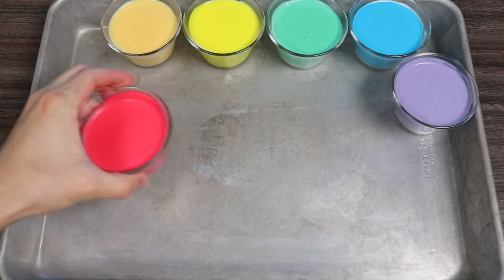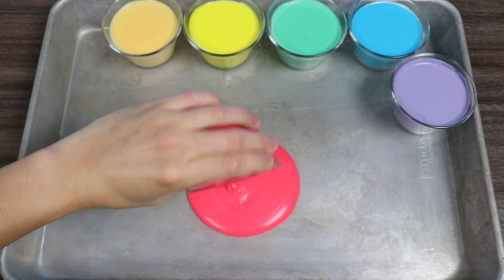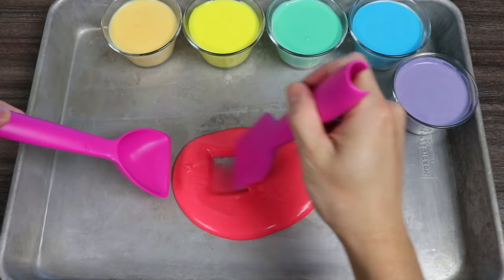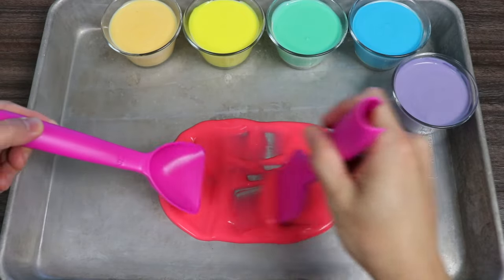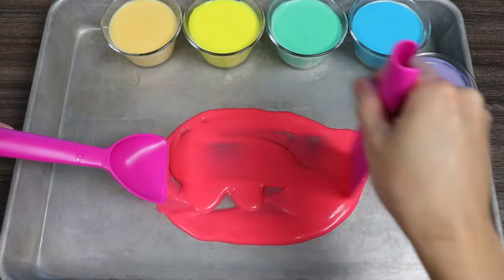Okay, I want to give everyone a heads up. This tray is ice cold, and it's been in the freezer for about 30 minutes. You don't really need to do this part. I'm just going to show you that you can basically make your ice cream without even freezing it. Just spread out your mix to create a thin layer, and you'll start to see your mix turn into ice cream. So this is a good time to get experimental too.